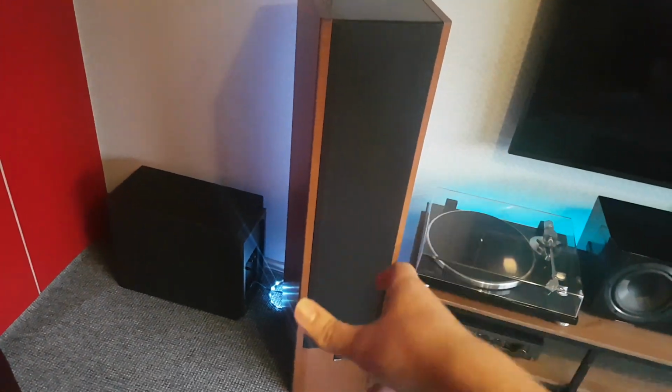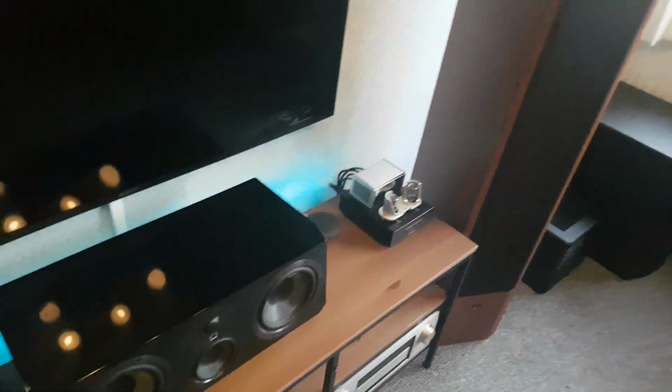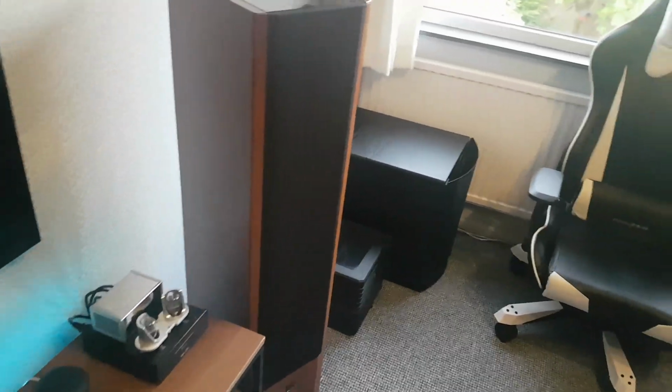And I wasn't really impressed with those when I got them, because they had those metal bridges down here, because of dual or four-way binding posts. And well, I just put some normal speaker wire between them, wired everything up, and man, oh man, it sounds beautiful now. If you have dual or four-way binding posts and you have those bridges between them, just remove the bridges, use normal speaker wire, world of difference.